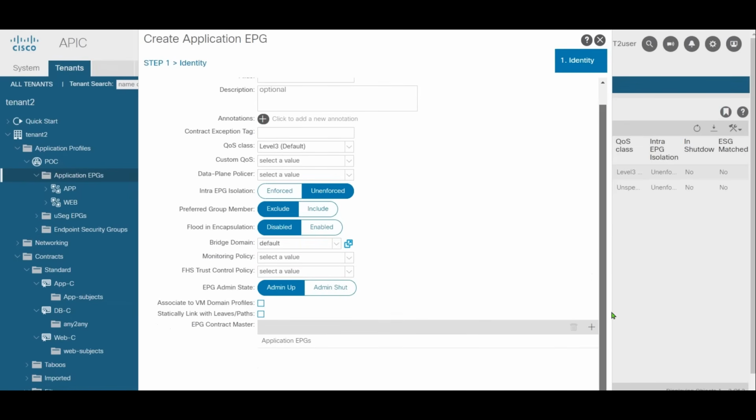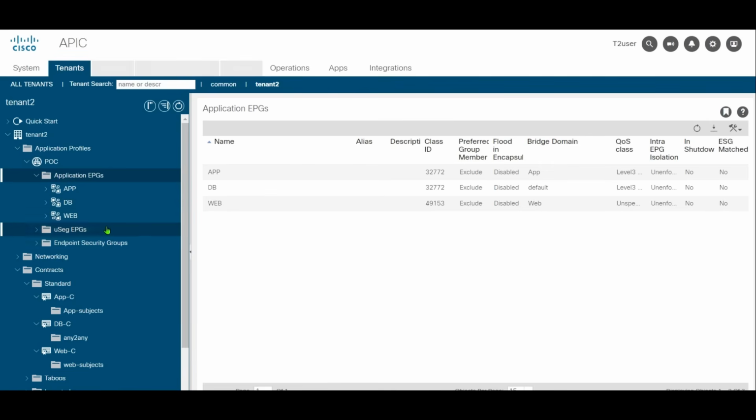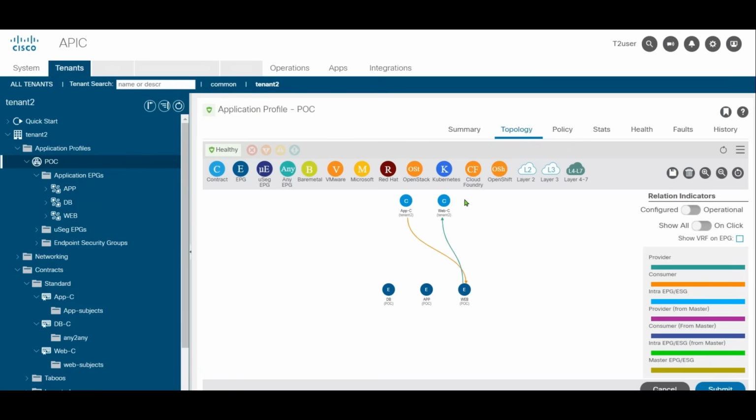So three EPGs are created. Go back to the POC topology. With the three EPGs created, web is providing and consuming the contract, so we'll make the other lines connected.